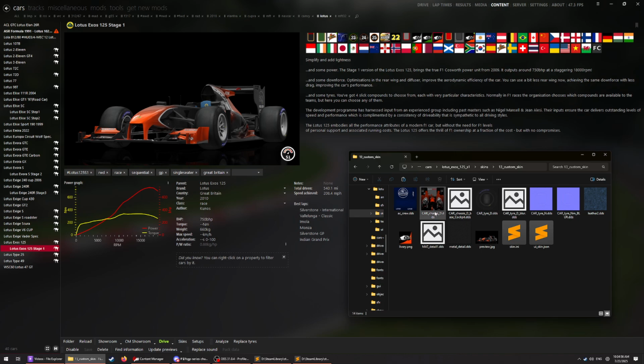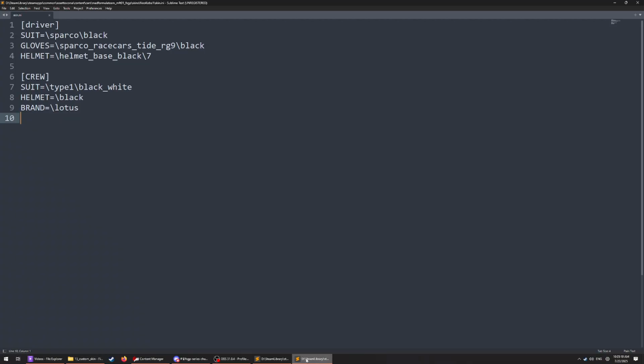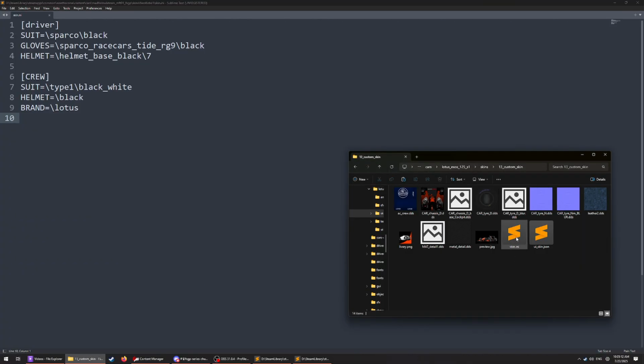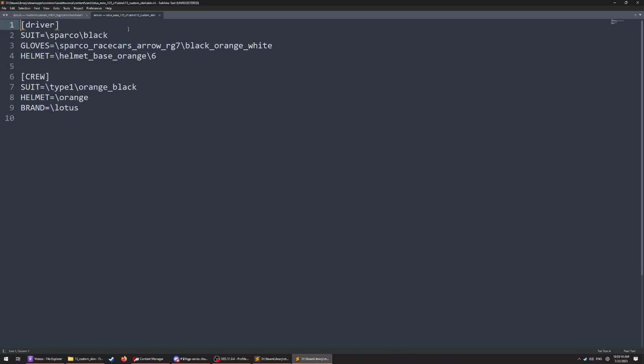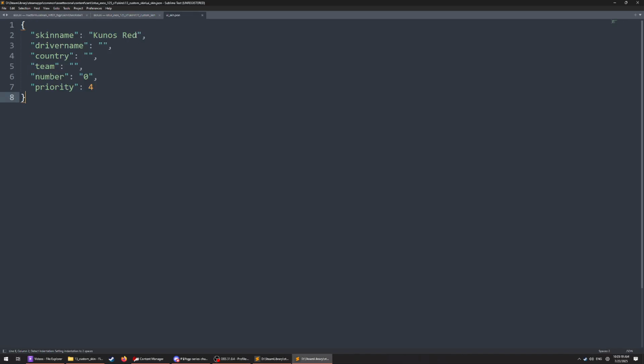Okay, now this will have all the stuff that's already in here so that you don't have to come up with this stuff yourself. At this point, you can go ahead and find the other one. It'll still be labeled as Kunos Red at the moment, but we can go ahead and fix that by simply popping this skin right here, and then popping this skin UI here, and we'll change this to custom skin.